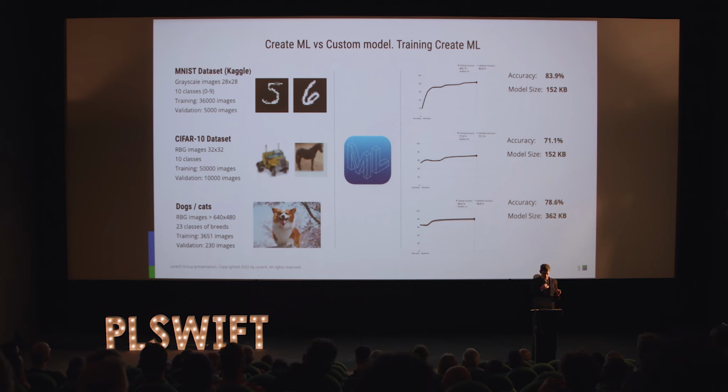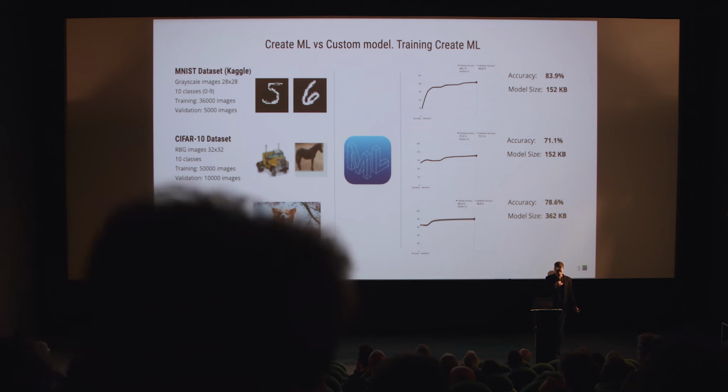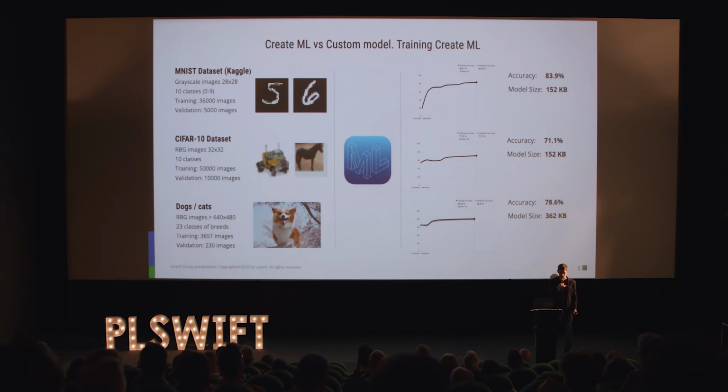The first data set is the so-called MNIST data set. If you are a data scientist, you might say, well, this is the basic data set available, and that's true. That's why I take it. It contains 10 classes, from 0 to 9, handwritten digits from 0 to 9. And the task is to recognize what was written, so simple.